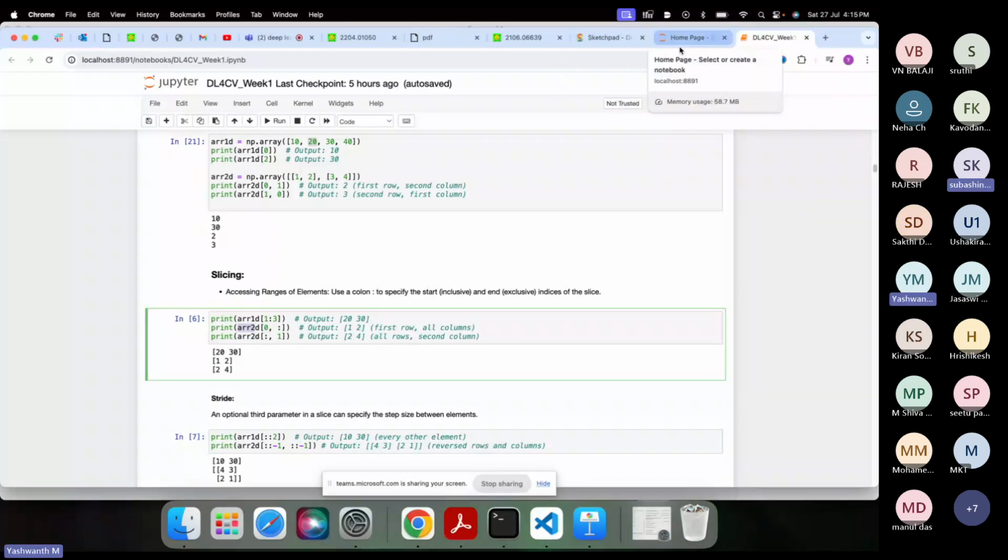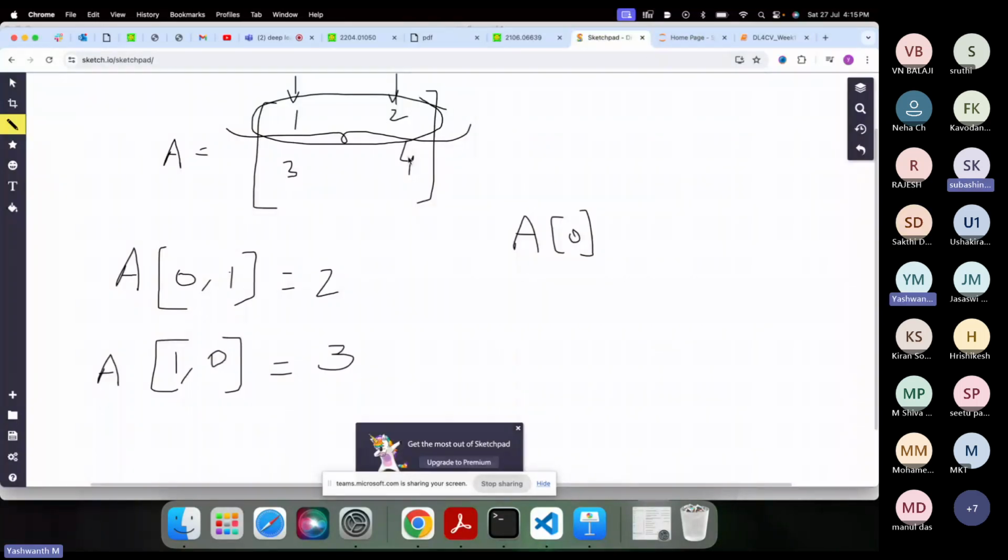So what would be the second column here is 2, 4, and you can see that 2, 4.